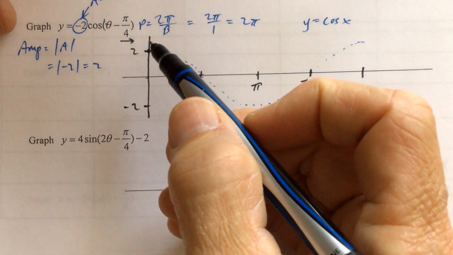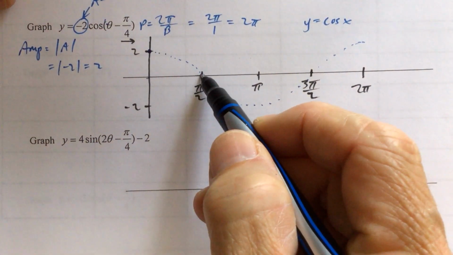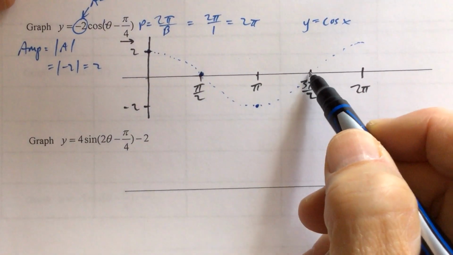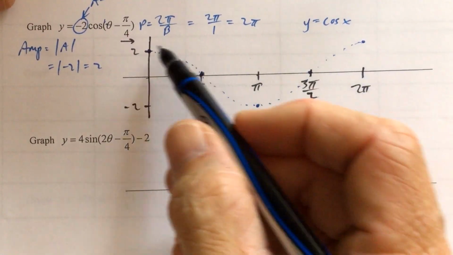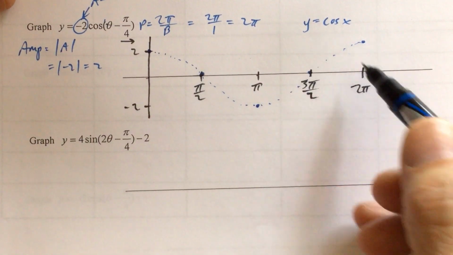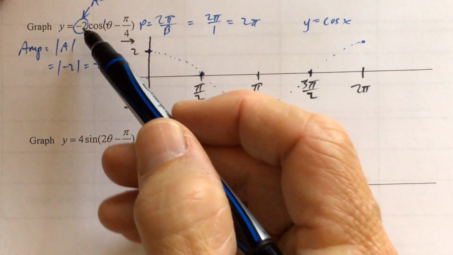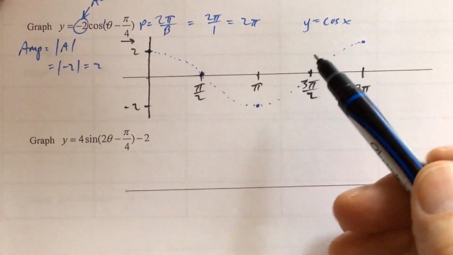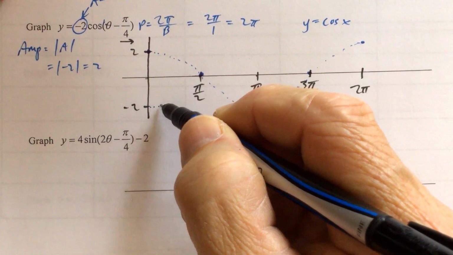So I think we were at the part where I plotted the 5 key points, and the 5 key points on the parent function are these key points here. Now we connect those dots with a little curved line there. But again, when the a is negative, we have to flip this graph over the x-axis, or the theta axis. And so we're going to draw that also dashed.